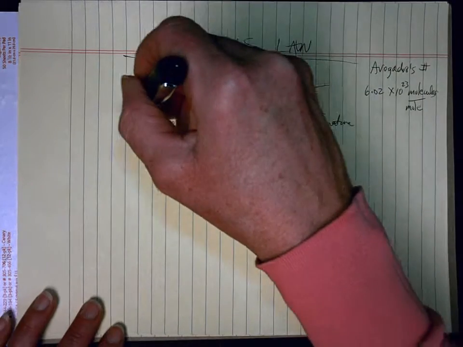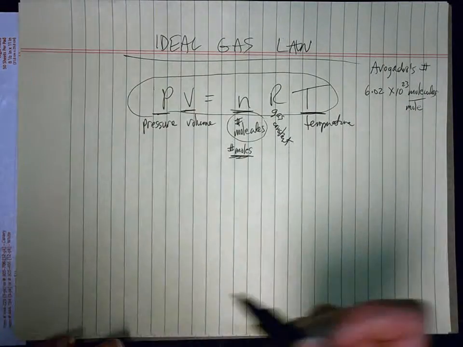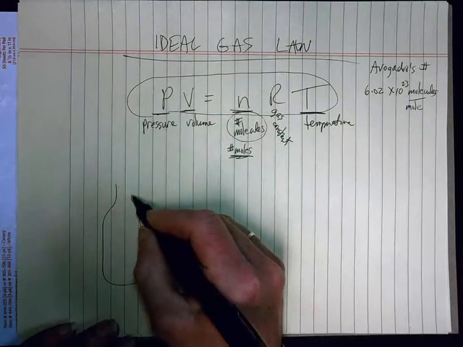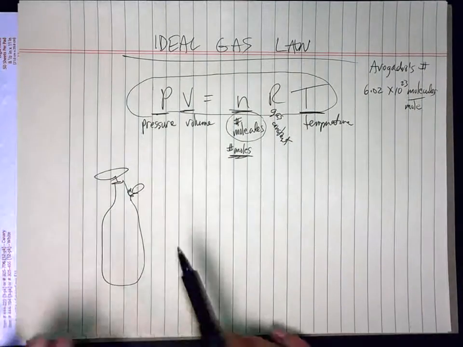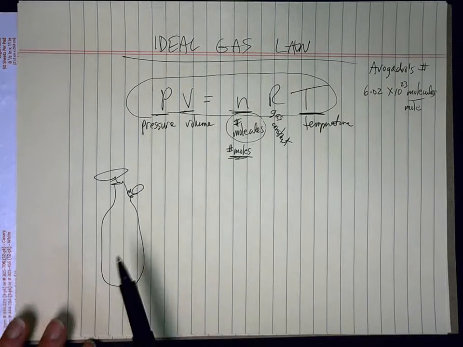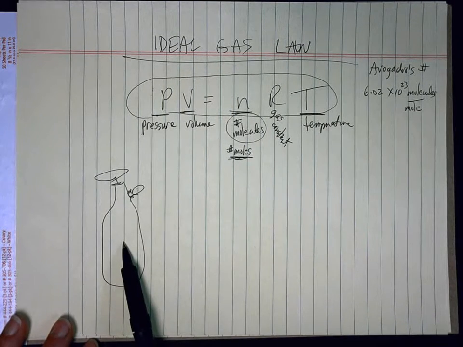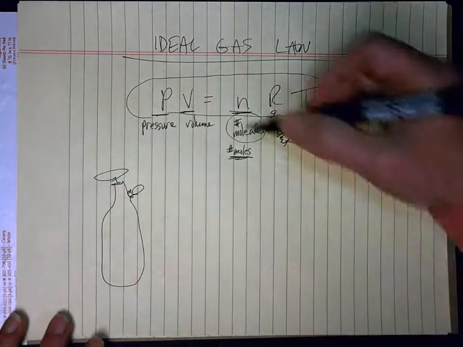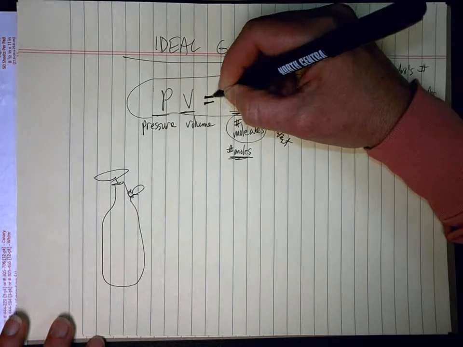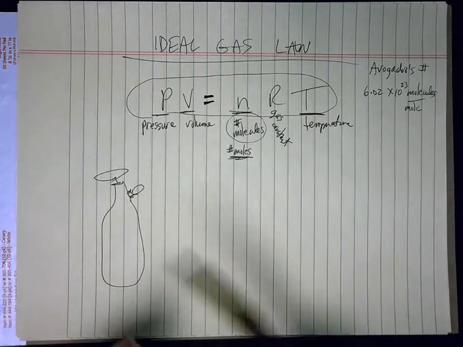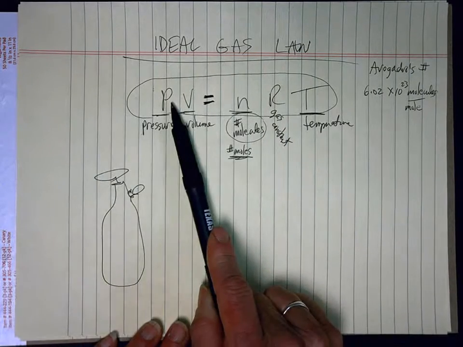This is the ideal gas law. PV equals nRT. What does it mean? It's exactly what we've been talking about. If you draw your scuba tank, if you add air to it, you're going to increase the pressure. That's what this law says. Remember, when you have an equation like this, the equal sign is critical. And what it means is, if you increase something on this side, in order to keep it equal, you have to increase something on this side.